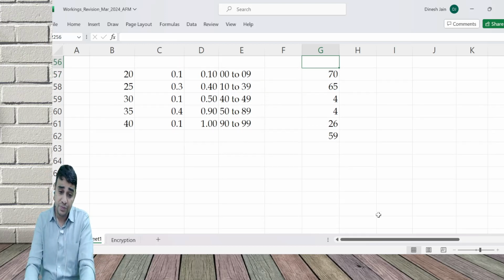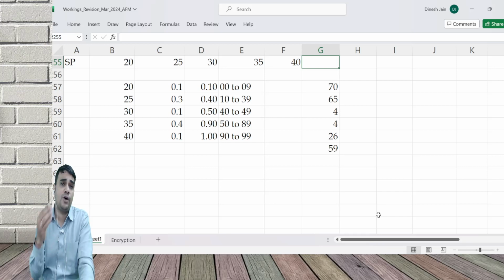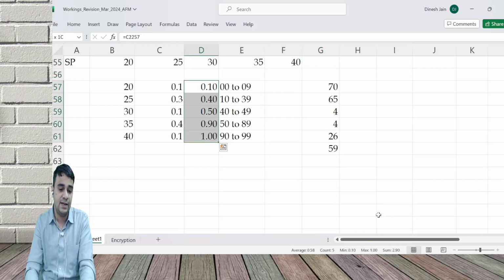Now, should I do 2 digit, 3 digit, 4 digit? Again, it's random. There's no logic I can add. Random number can be anything you want. You can do a 2 digit one, you can do a 3 digit one. If the probability is in a single decimal, you can do 1 digit also. If it's in 2 decimals, you should do a 2 digit random number. If it's 3 decimals, you should do 3 digits. For example, this I could have done even with a single digit.